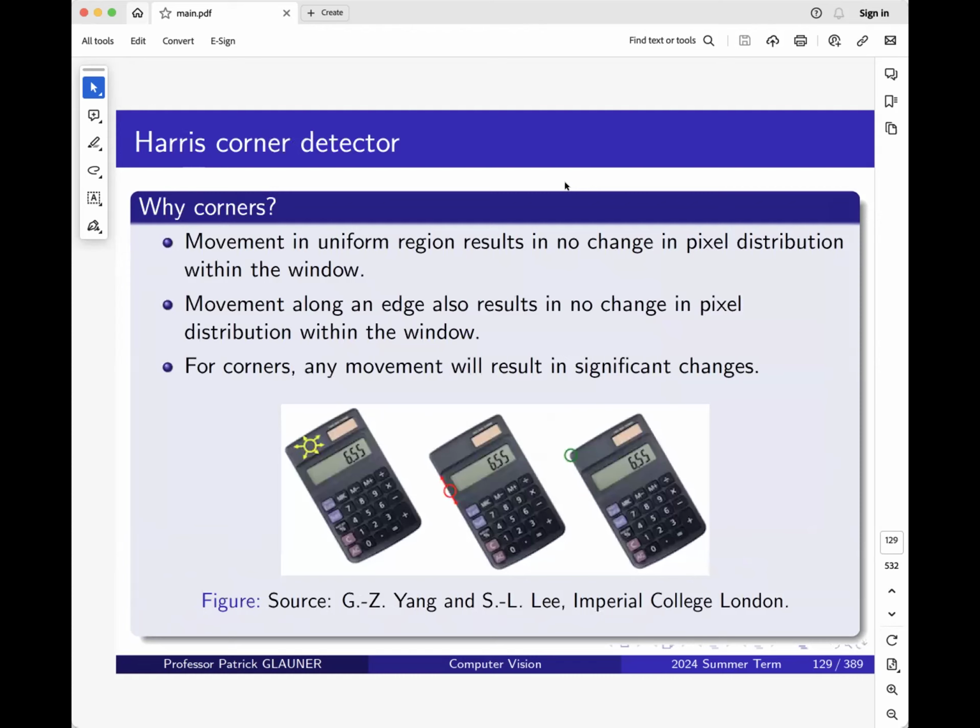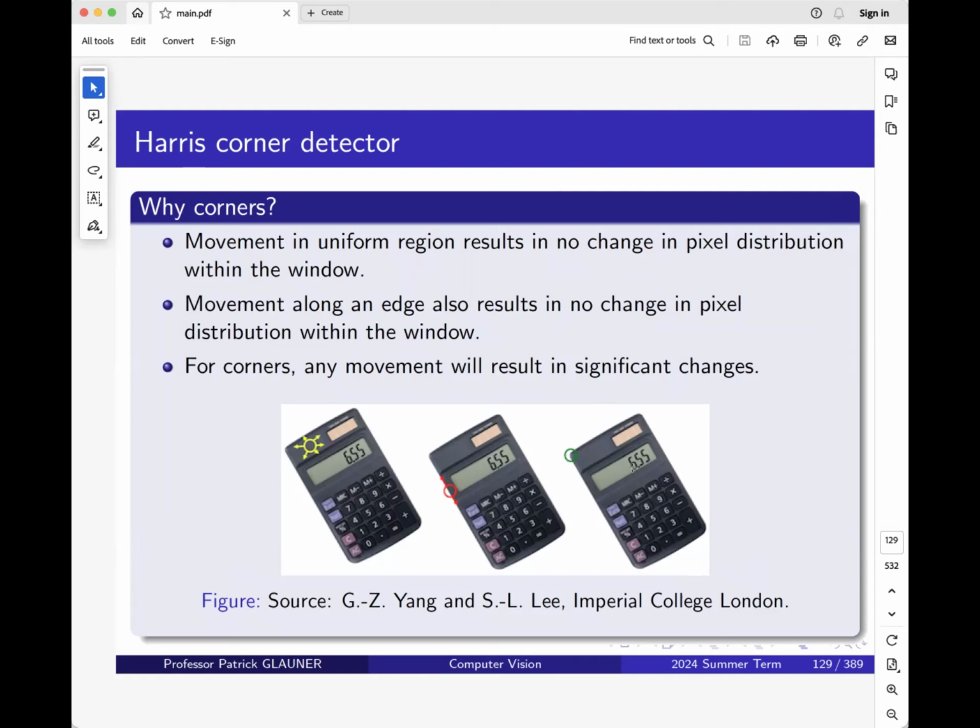And today, we will be spending quite a lot of time on one feature detection algorithm that I personally like a lot. It's the Harris corner detector. And we will not just look at an example, but we will actually derive it step by step from a mathematical point, how it works. The idea is the following.